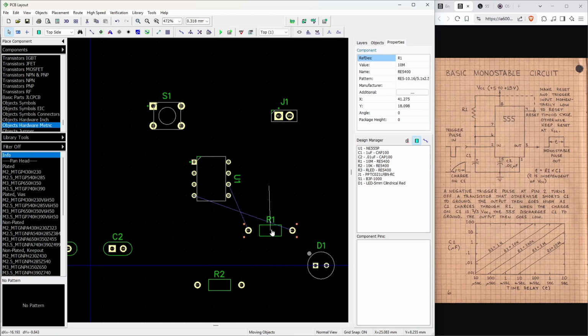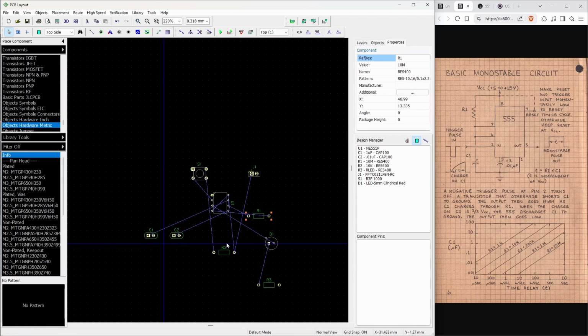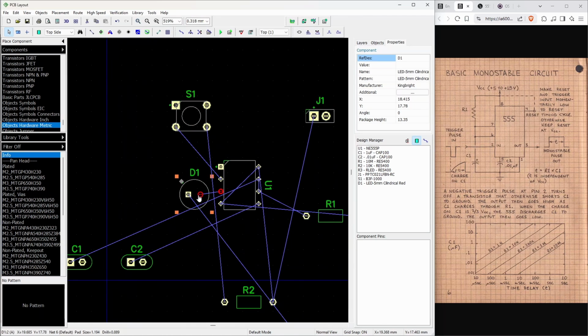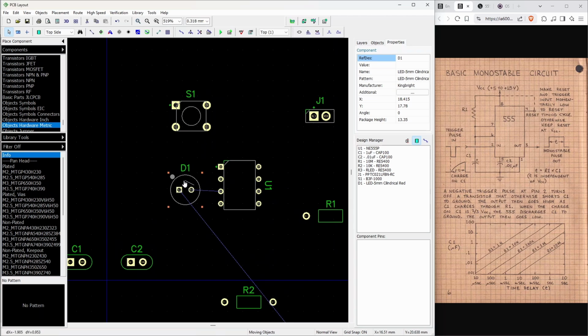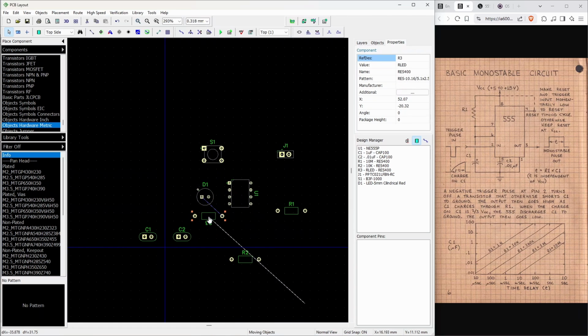So let's look first. I think one of the easiest things is, where's the LED? Okay, that's D1 because the LED is a diode. So that one is going to connect right to there. I'll just put it right off to the side here, and I will add its current limiting resistor over here. Again, I'm pressing space to flip these things as I go.